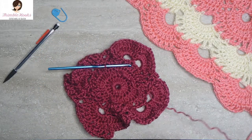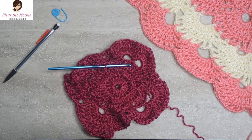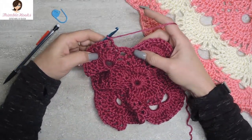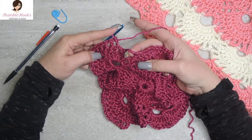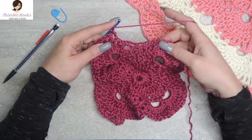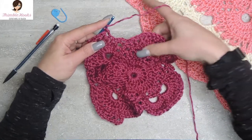Get some more yarn. Running out of this little remnant, but I should be able to finish. That's good. Now, just like we did before, we're not going to work into this at all, like we have been in previous rounds. This one gets skipped. So you're going to jump straight over into the top of your very first double crochet in this fan.